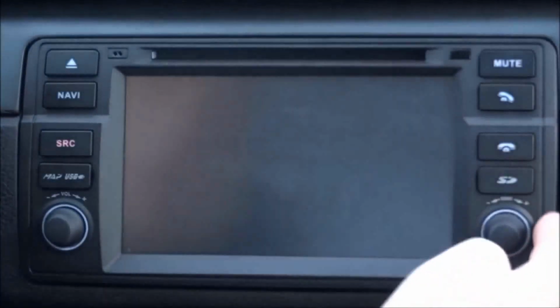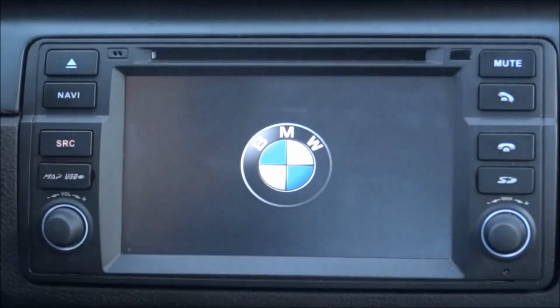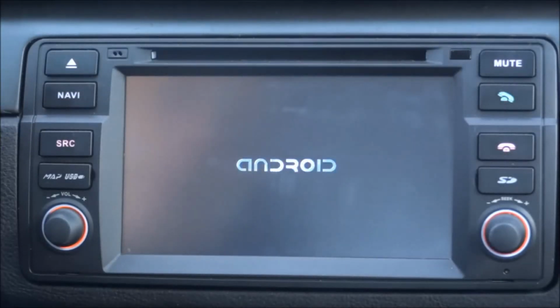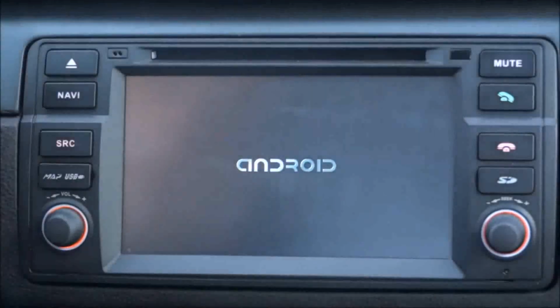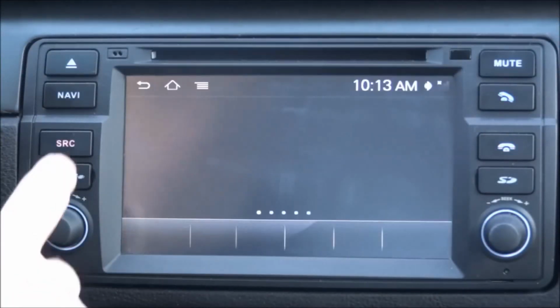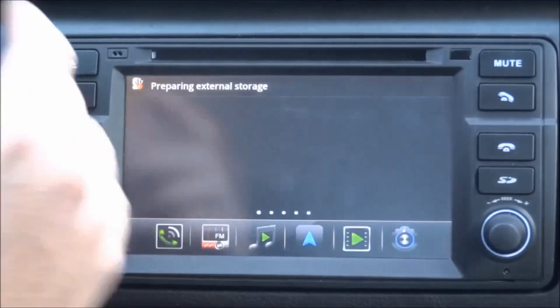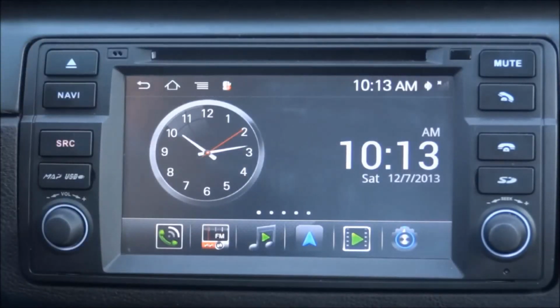The LED lights will not light up unless you have turned the lights on first, so it probably won't be visible in bright daylight, but maybe you can see that the LED buttons are lit up now, and if I turn the lights off, then only the SRC button will remain lit. So the home screen is in fact the one that you see over here. It has an analog as well as a digital clock.